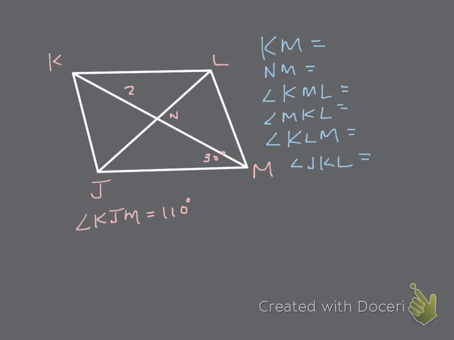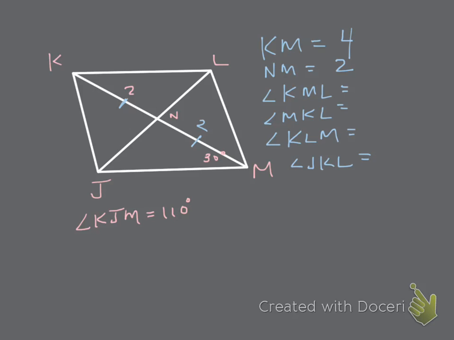Using that information, that should help us solve the rest of this. Looking at KM, if you look right here, this is KM. What is the length of KM? Well, if you know that KN is 2, and if you remember the properties of a parallelogram, the diagonals bisect each other, so that means that NM is 2, and since KN plus NM, the segment addition postulate will tell us that KM is equal to 4. We already figured out NM in order to figure out KM, so NM is 2.